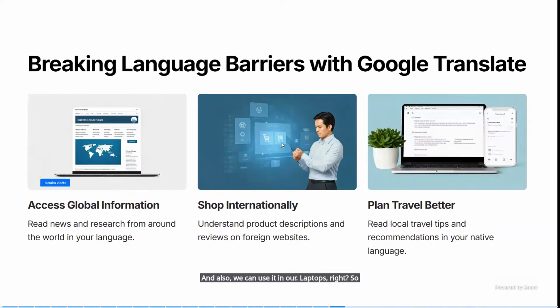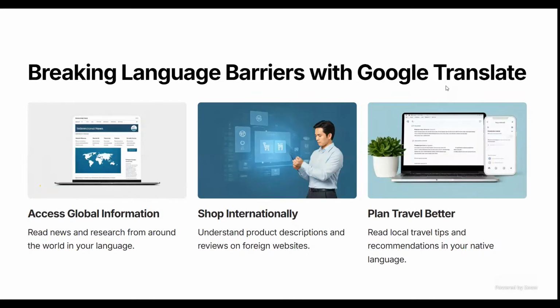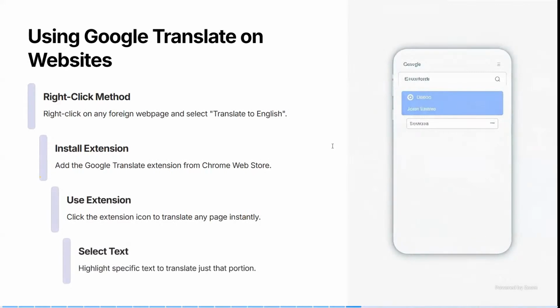So let's go with the next slide. Right, so using Google Translate on websites.